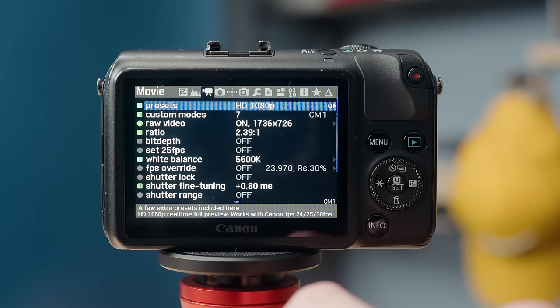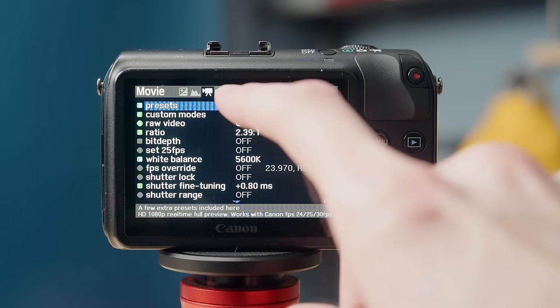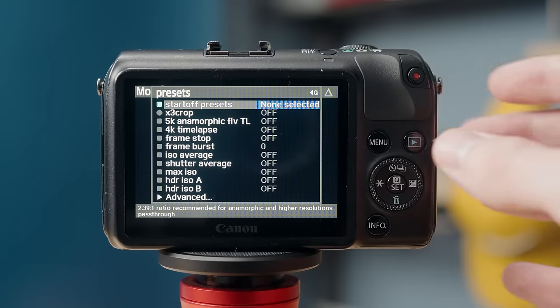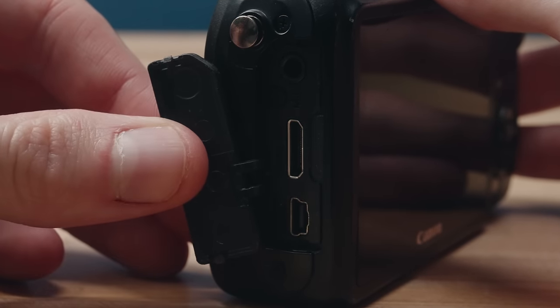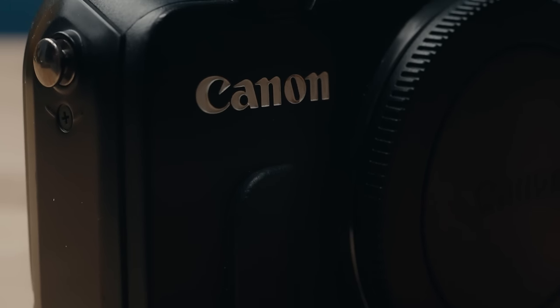It has a fixed LCD screen, however, it is a touchscreen, which is really nice. It does have a microphone input, HDMI output, standard stuff like that. There's really nothing else to this camera. I mean, there's not even really a grip to it, it's just this little nub on the front of it. And when it comes to the capabilities of this, it's pretty much the same.